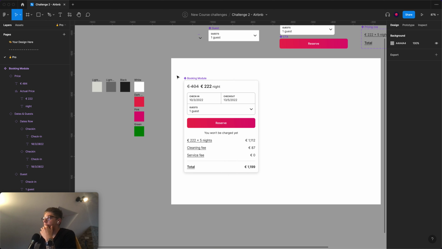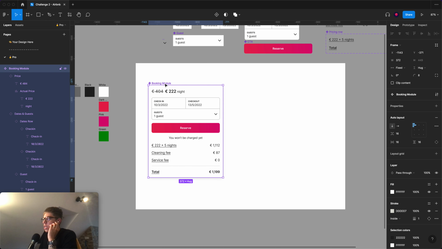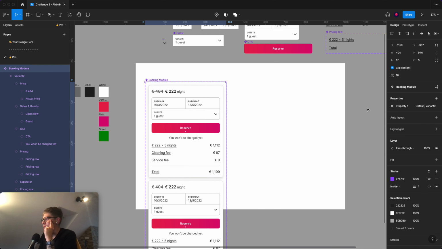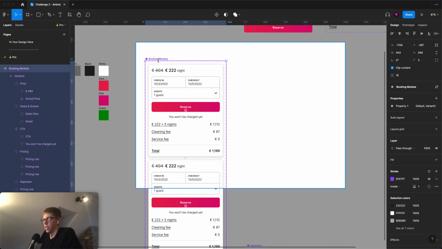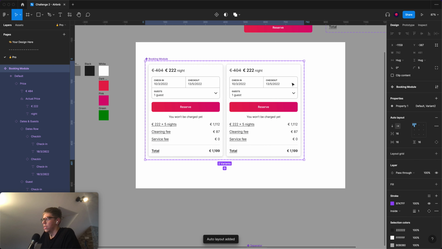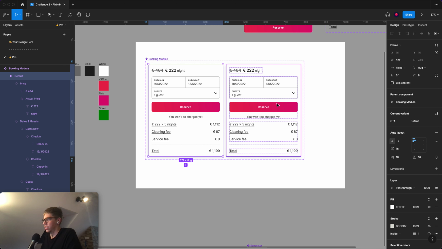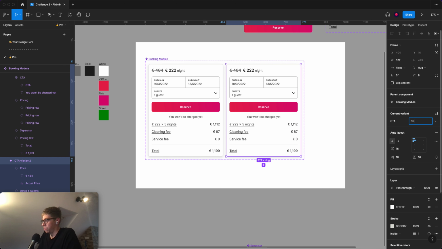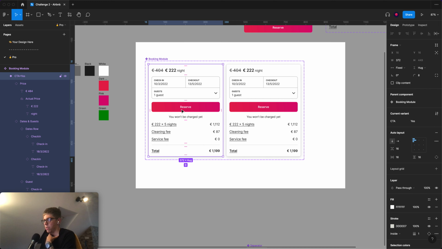Now you can click here on add variant. Okay, it added it in a bit of a weird way, so let's change this to horizontal, and we're going to call this CTA. We select the first one, we say yes, and the second one we say no. This means that this one will have the call to action button and this one won't.